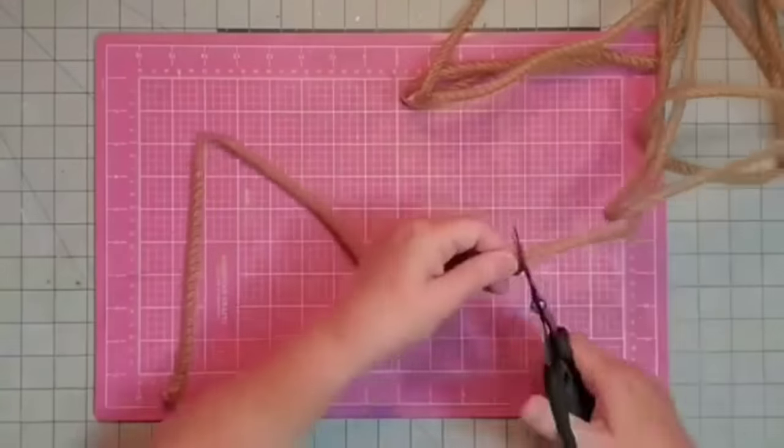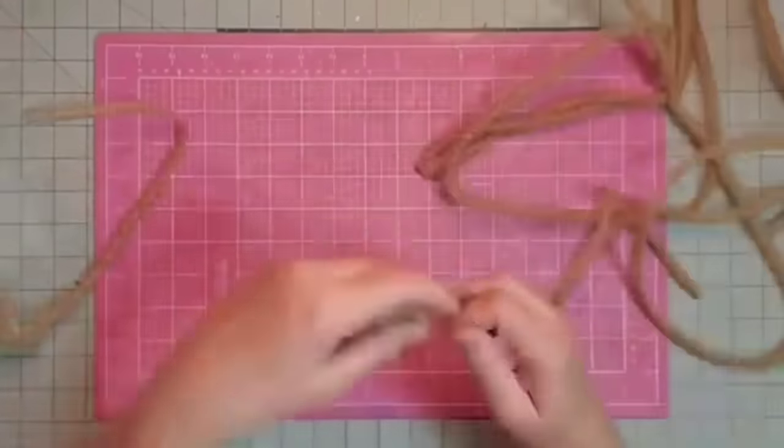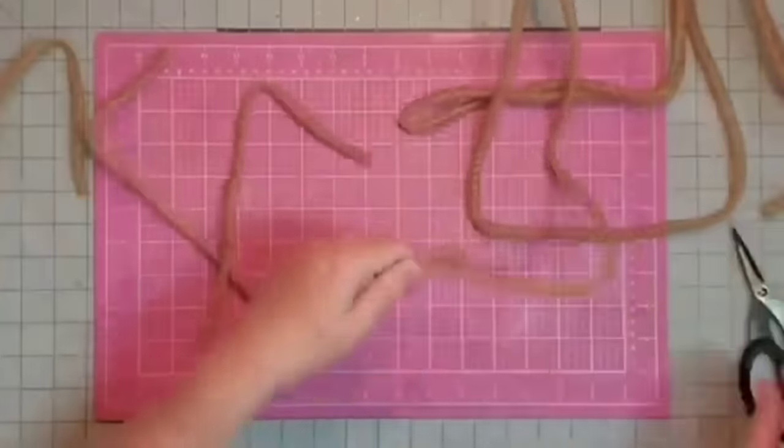Now I'm going to cut my mesh tubing. I need 6 pieces that are 20 inches long.